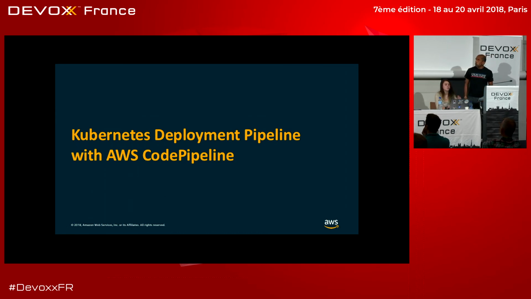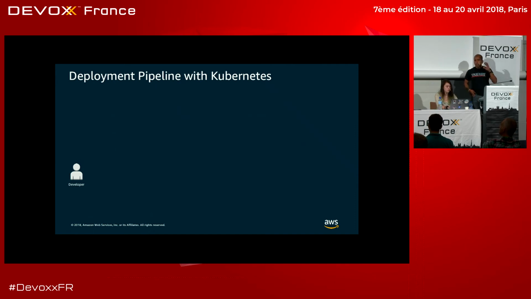All right, let's talk about a deployment pipeline using AWS CodePipeline. Once again, we talked about the concept and the background for AWS CodePipeline. This is also available as a reference architecture. So let me walk you through how this reference architecture works, and then hopefully I'll be able to show this live in action as well.